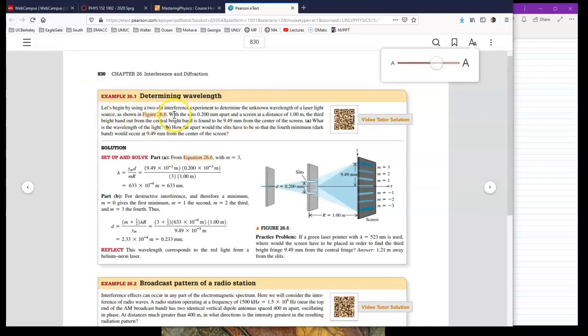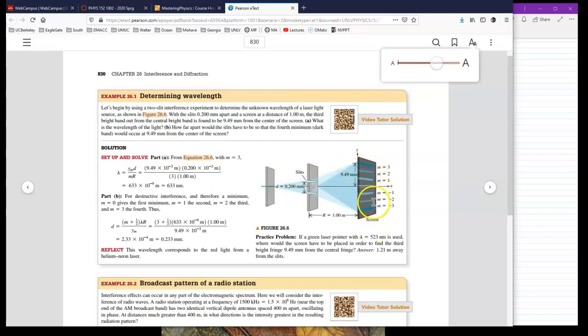Okay, we start with here. So you get this. Here is the experimental setup right there. So here the light is coming, ignore this screen. Basically you have a light coming. Here are the 2 slits, right? The distance between them is 0.2 millimeter. Look how small it is, right? You could barely see them with your eye if you're actually looking at it. And then you have the light coming through them, and then the light shines on the screen here.